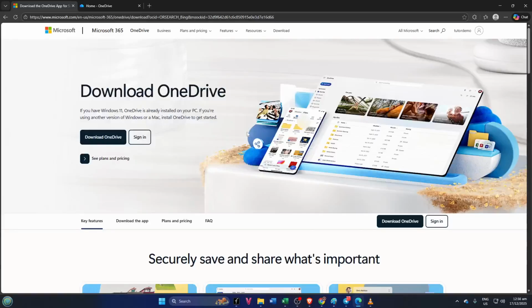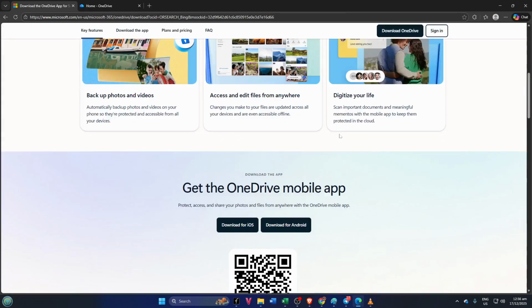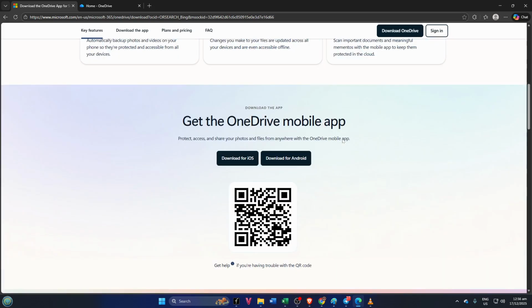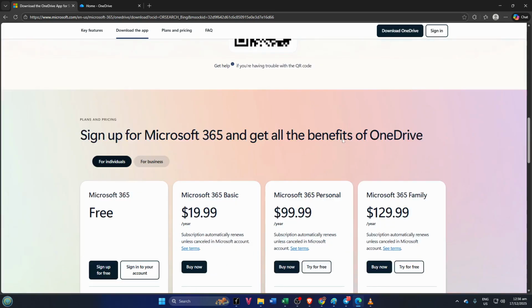Today, I'm going to show you exactly how to view your OneDrive memories, the easiest way to relive precious moments, old photos, and highlights from years gone by. By the end of this tutorial, you'll know how to quickly find and enjoy your "On This Day" memories using just the OneDrive web interface. No extra apps, no confusion, just a simple, smooth process to spark a little nostalgia whenever you need it.